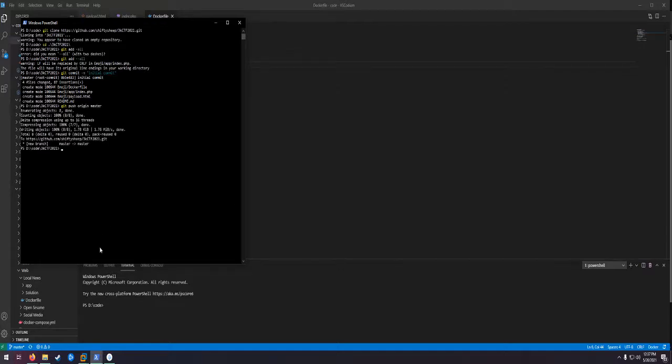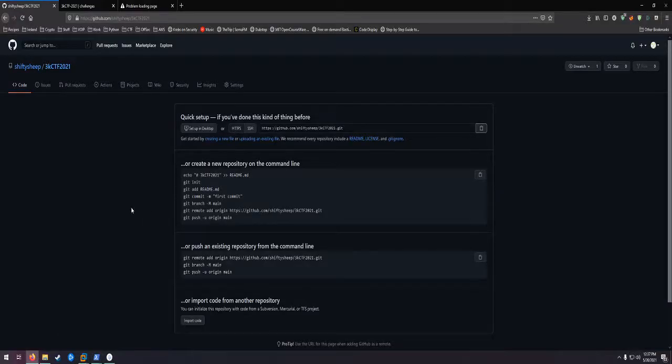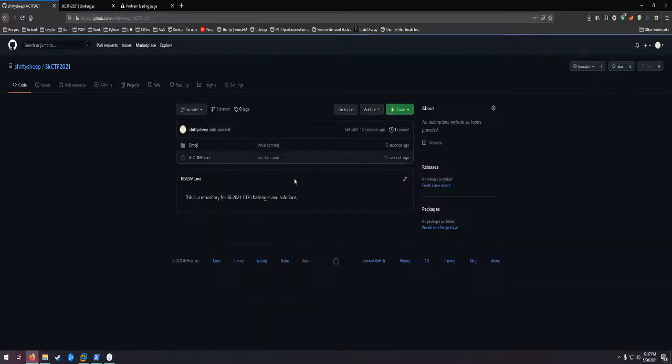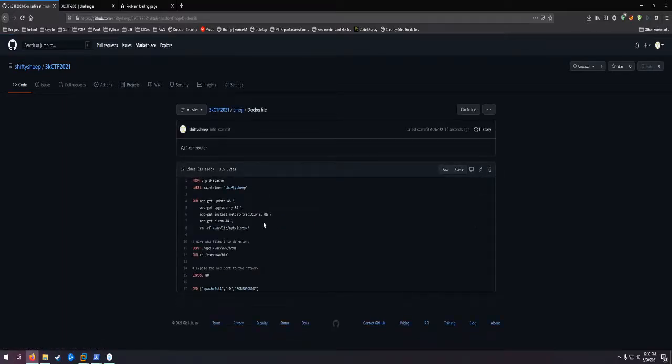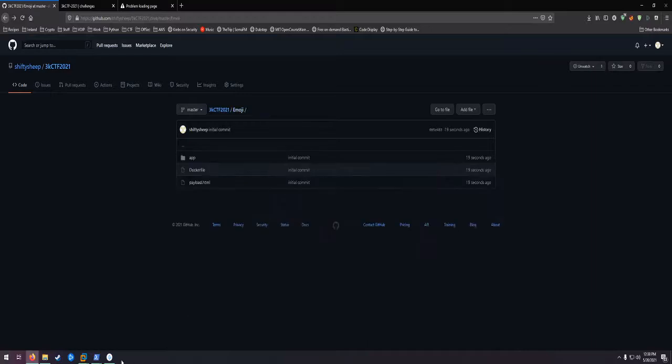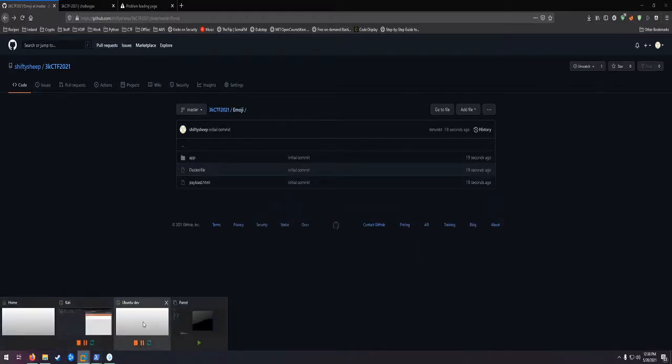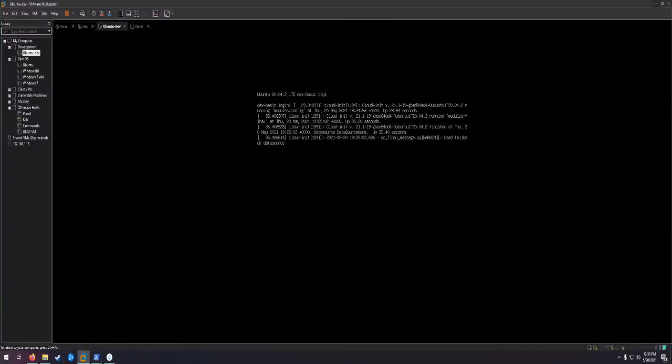All right, so now our repo has files in it. So if we go back to code, we have everything here that we need. So we have our Docker file, which we'll be able to use to spin stuff up. So the way I'm going to be doing this is I actually have a dev server here.